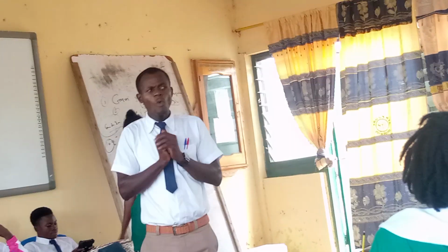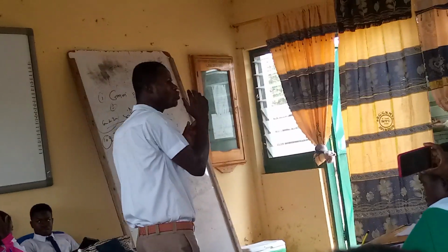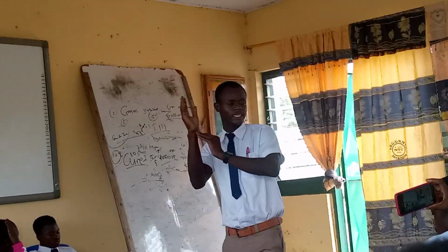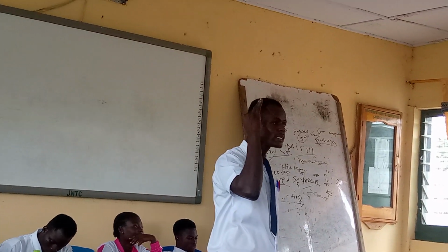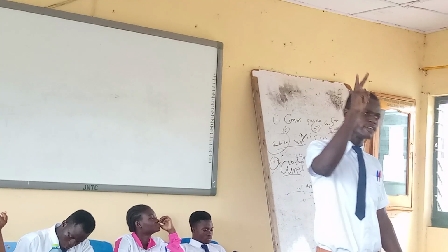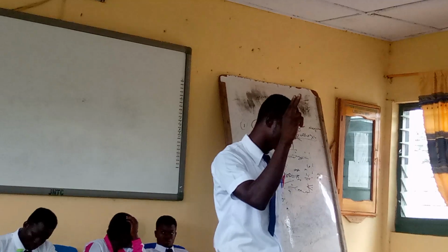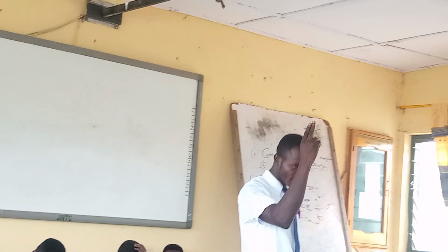Now, when you want to take the pulse, let's take the radial one. Here we are not going to use the stethoscope. We are going to use our fingers. If you want to use your fingers, you don't use this finger, you don't use this one, but you use the middle finger and the index finger. You place them together, erect. Are you okay?